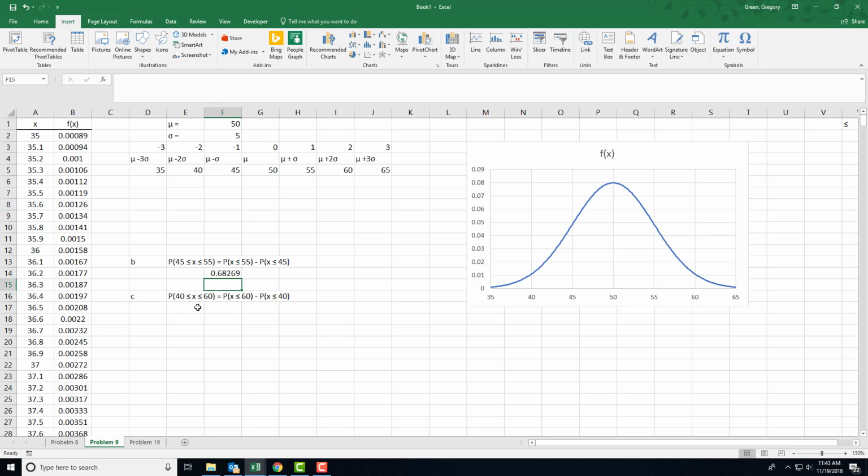Okay? Let's try this again. This time I want the probability that the random variable takes a value between 40 and 60. And again, maybe it's the author, but it's convenient. That is 2 standard deviations to the left and right. So in essence, we're testing the empirical rule again. So let's give this a shot. Here's what we know. It should come out somewhere around 0.95.